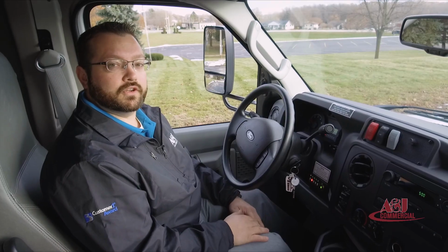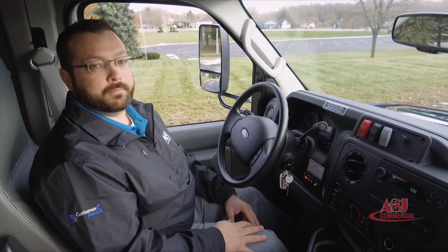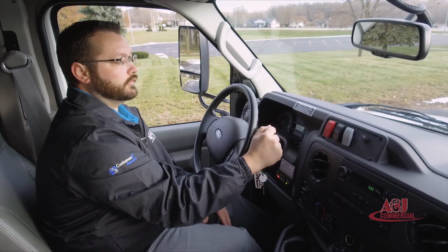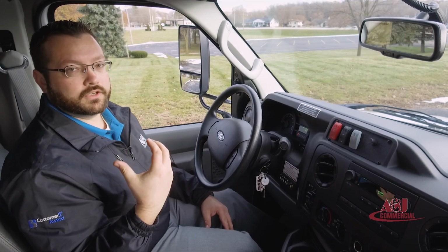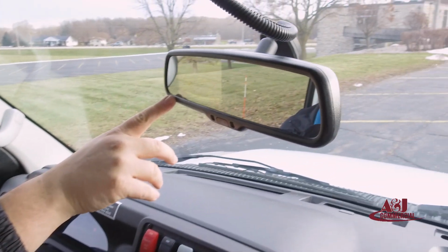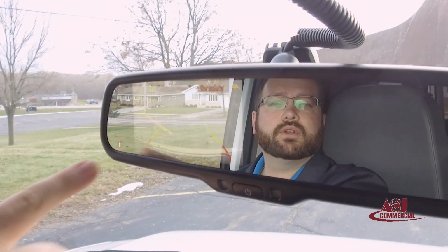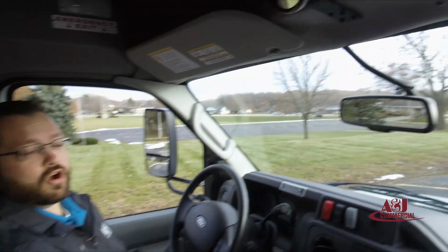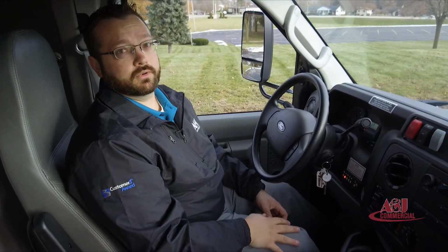Also equipped with this vehicle is an integrated backup camera and backup alarm. When you place the vehicle in reverse, you'll get the audible tone that you can hear, but also in your rear view mirror, you now have a screen showing directly behind your vehicle. This will come on automatically when the vehicle is placed in reverse.